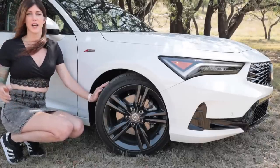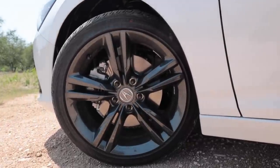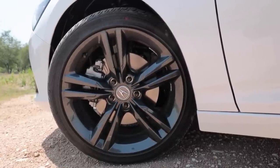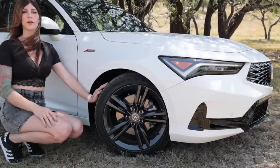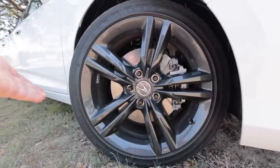This does have a set of 12.3 inch front rotors with a single pot caliper. And this one has the 18x8 gloss gunmetal wheels. Obviously you have eyes, you can see that. They're wrapped in a set of 235/40 Continental ContiProContact tires. That is a really fun tire to say. ContiProContact. I mean, it's a good looking wheel, but it's definitely no set of GSR blades, that's for sure.